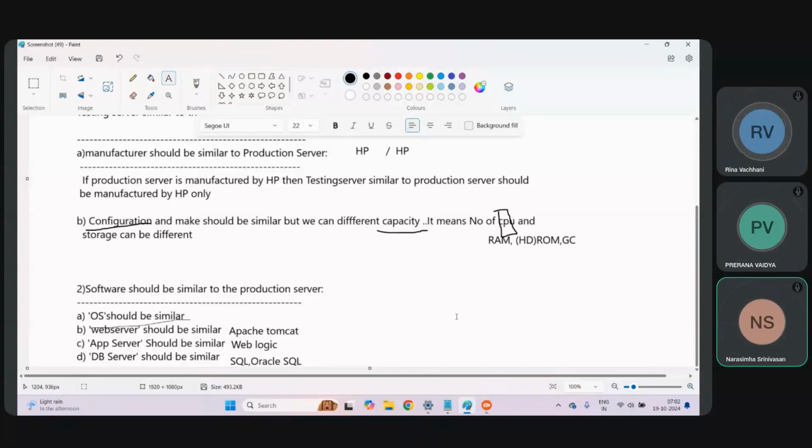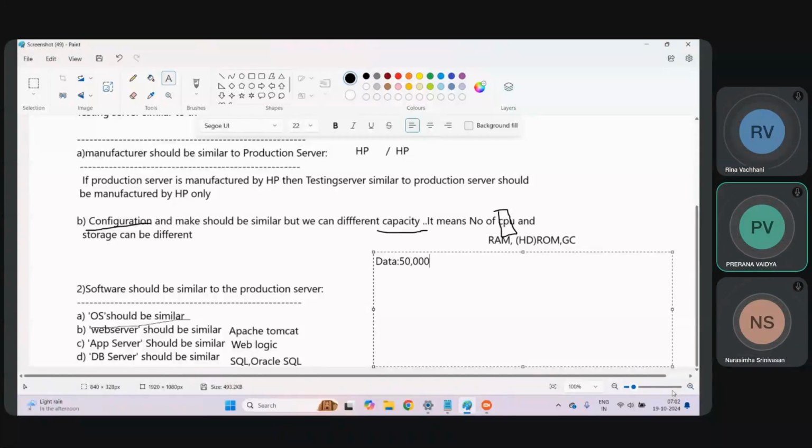One more I told, no? So what do you mean by data should be similar? If the customer is telling that 50,000 users will use my application, this I told you already. While doing performance testing, 50,000 users are using it. Obviously, I should test my software for 50,000 users.